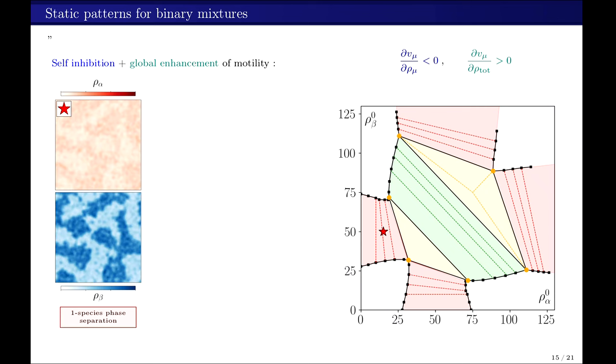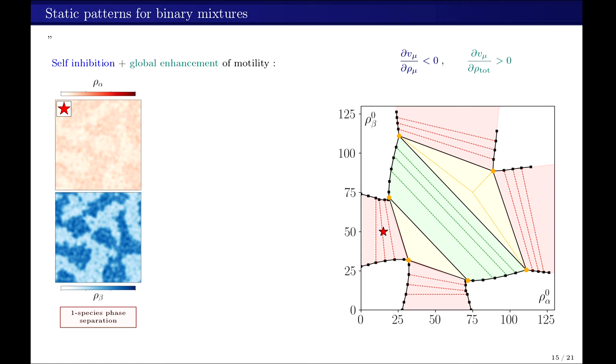The first part of the phase diagram is quite boring. It's just a one species phase separation. So imagine you initialize your system here at the start. Then you follow this dashed line, which is called the tie line of phase separation, and you end up at two points, the extremes of the segment. These two points give you the phases in which the system has phase separated. You see that here the tie line is vertical, so it means that the density of alpha particles in the two phases is basically the same. And you can see this here.